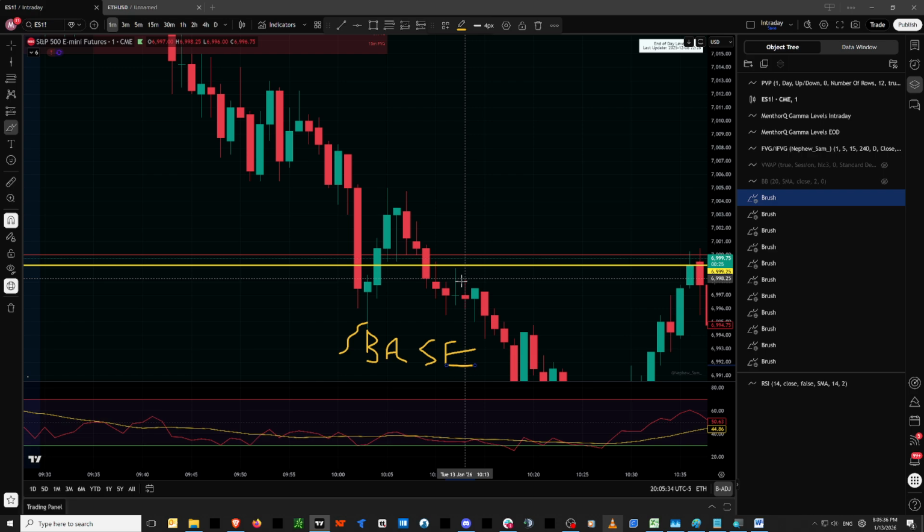There you go. There's your base. That green candle is called the base candle. It is a spinning top of the opposite color. So you have your drop, your base, which is a spinning top or doji of the opposite color, rally. So it's drop, base, rally. What is the target of the rally? This candle's high. Now we fell short of it, but that's what that is.